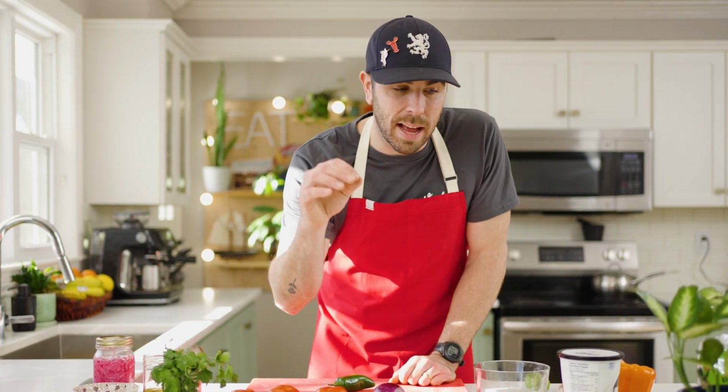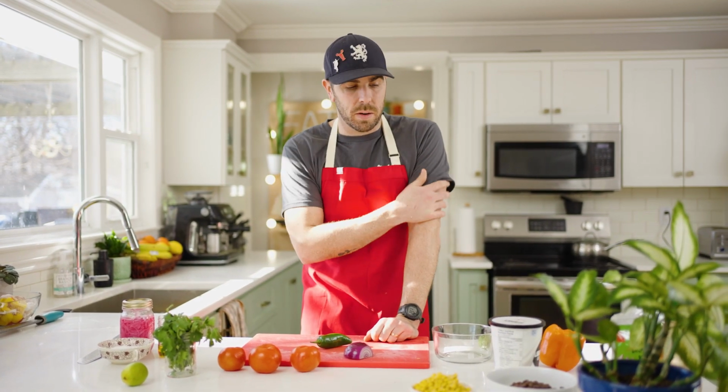Okay, salsa's out of the way. Let's work on the last piece here, a crema. So most times I've seen crema, they would all use like a sour cream. Sour cream can have a lot of saturated fat in it. So I'm gonna be using just plain Greek yogurt. More heart healthy way to do this. If you have avocado, you could use avocado as well.